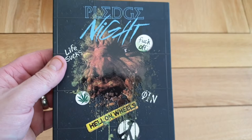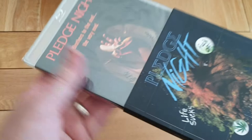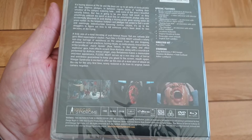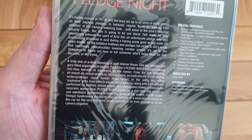One more from September's pack — one of the best covers I've ever seen: Pledge Night. Look at that. Just amazing. Look at this on the back — absolutely brilliant. I don't know what this is about, something about a banana in the toilet and 'brothers to the end.' Oh man, I might watch this first — look at this gory fun on the back. That's what Pledge Night's about. From 1988. Awesome stuff.